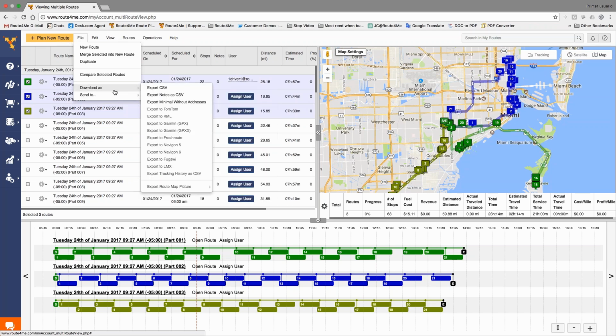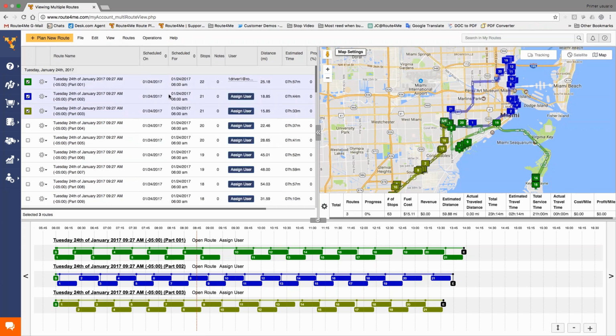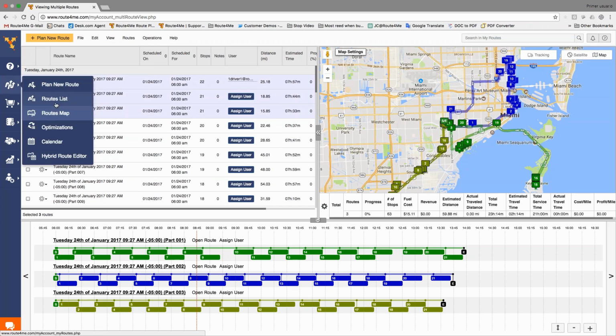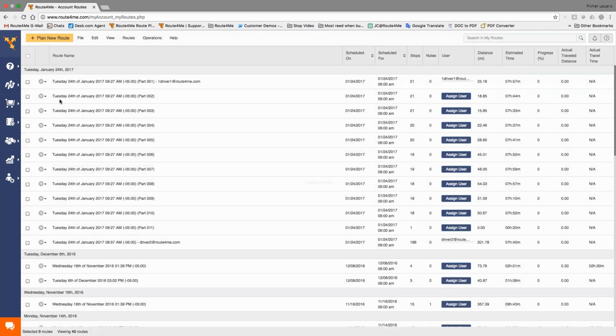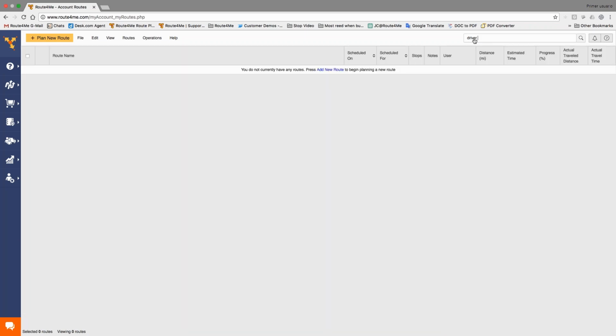Okay. Well, that's a very good question, Stephen. All you will have to do is go into your route section, onto your routes list. You can then call in by the name of the driver, driver 1. Oops, hold on a second.